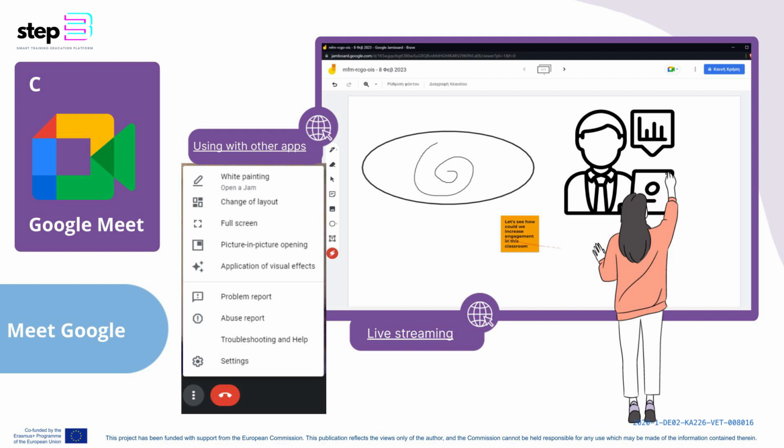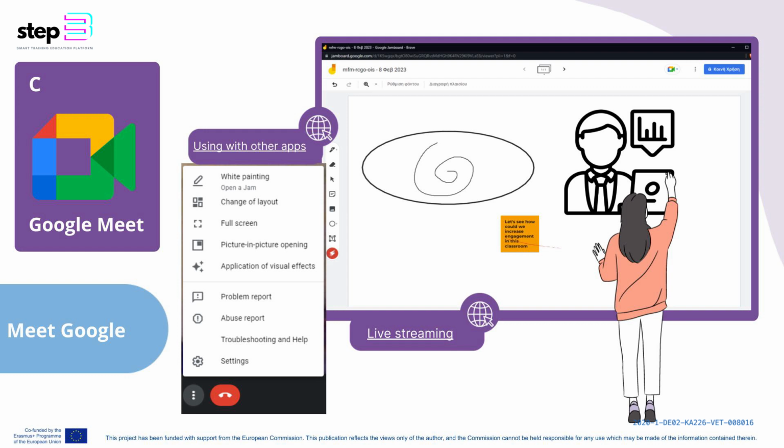Make sure to click the three dots next to the red button and open the whiteboard. Whiteboard is filled with tools to help you recreate class in your own style. From tools like shapes, pens, and sticky notes, everything is laid out simply so you can go all out and collaborate with your students as much as possible.